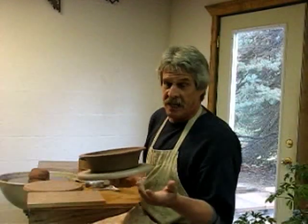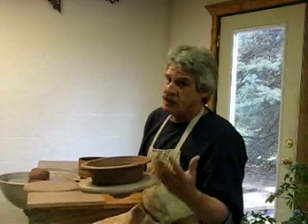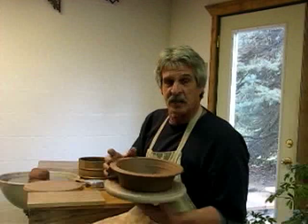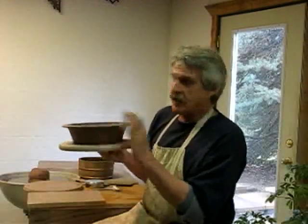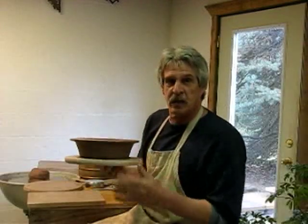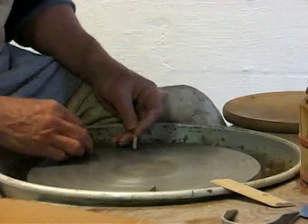Every baking dish I make, I attach two handles to it, one on either side. And it's laborious. So I've come up with this other system of making handles, and they're cut from the rim. So I've pre-made this, it's soft leather hard, but I want to show you how I throw this, and then we'll do the handles. The first thing I'm going to do is attach a bat to the wheel head.